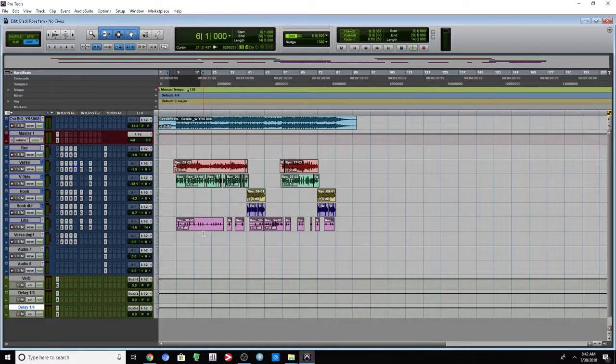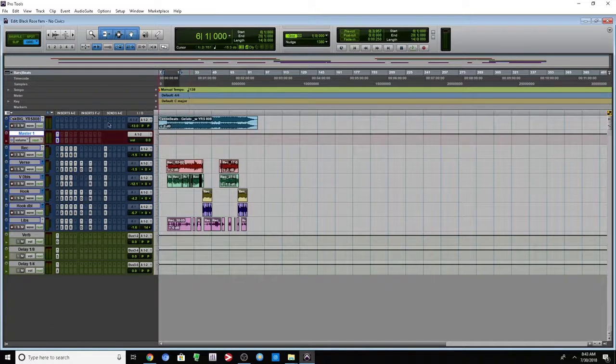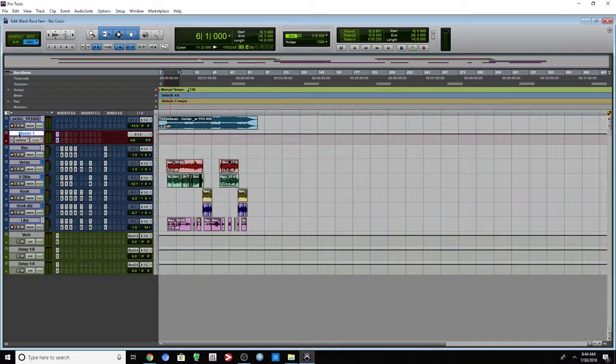So after cleaning up the buses, I want to get rid of tracks that are not being used. This track here and these other two tracks, I don't need. So I'm going to right click, hide and make inactive. So I'm pretty sure I'm not going to use this master bus, although they have some processing here, but I have my own plugins I want to mix into, so we're going to get rid of this. So I'm going to right click, hide and make inactive.